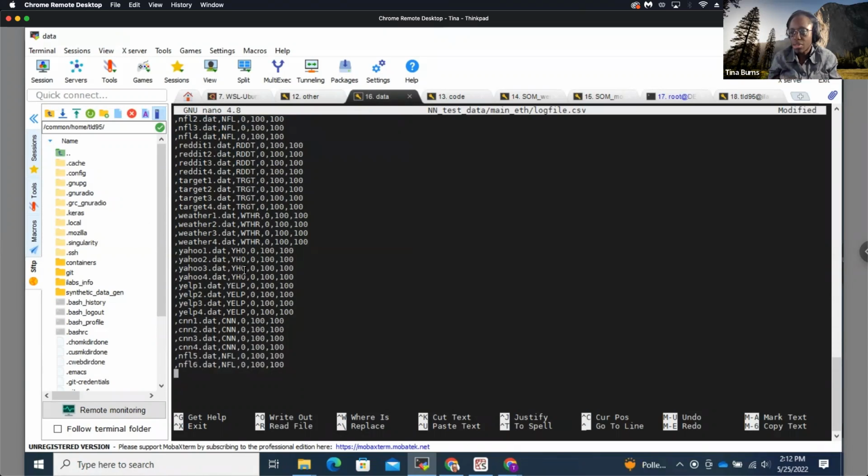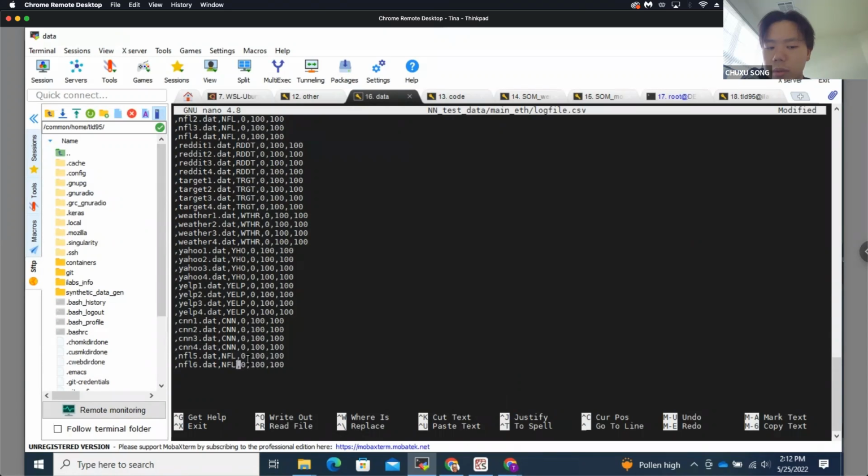Also, see how I did it. Let's say you had two more folders, two more things for the NFL site, and you called them NFL 5 and 6. I just copied and pasted the same format that I had here and added it to the end. Now it'll be able to recognize that file and also tell the type of file it is. If I don't want to put this in an NFL class, I want to put it in an NFL 2 class, whatever you want to do, you can update it here.